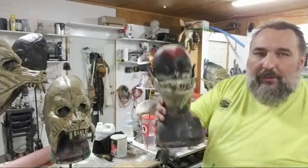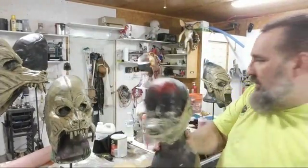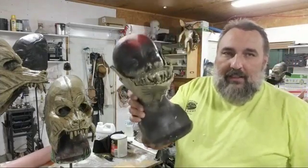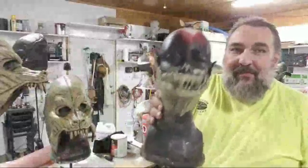There he goes, getting all Hellboy on us again. Werewolf jaw. A happy werewolf jaw. Nice thing. What I don't like about this is it's just the bottom jaw. It looks ridiculous.